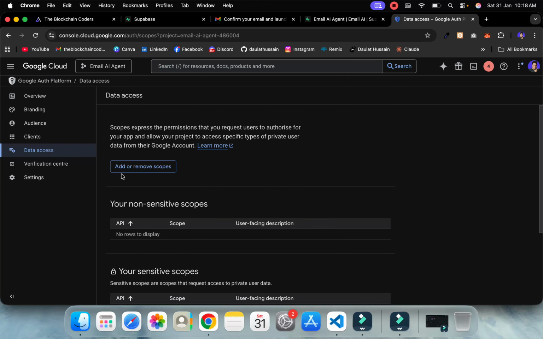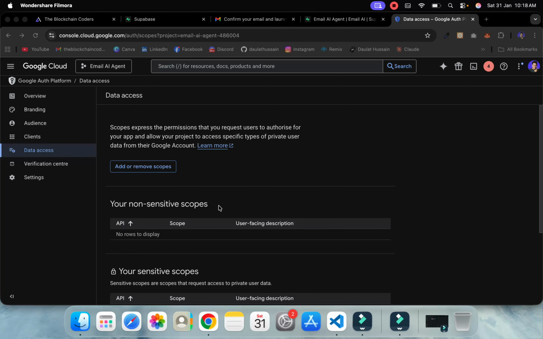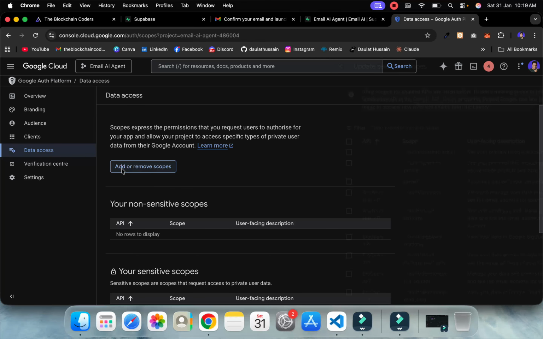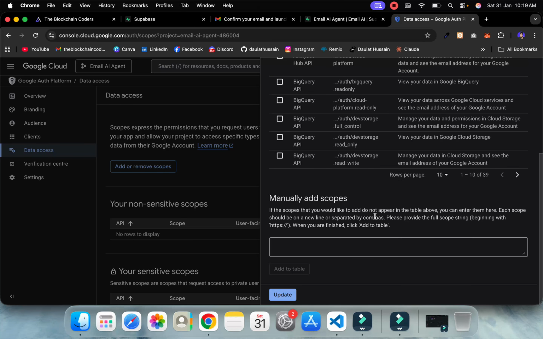So here you will have this add or remove scope, and that's where I want it to be. So you have to activate all of this in the scope model, add or remove scope. This interface will be different. Right now this is how it's looking, but in future it might change here and there, and it might come in different options. Okay, so I'll simply click on this add or remove scope, and here you will have all the options. So you can add it manually. This is how you can do that.